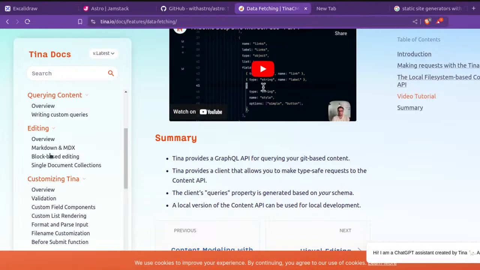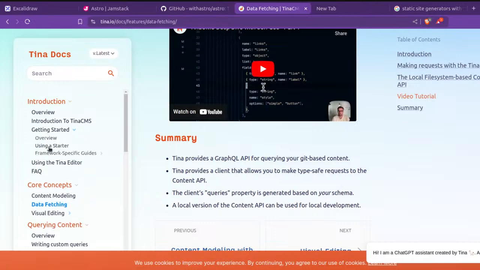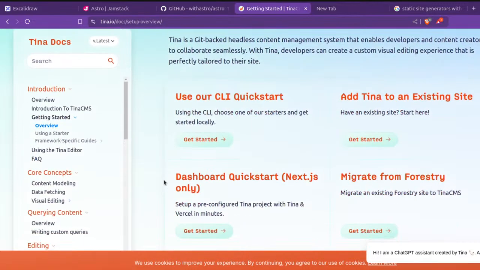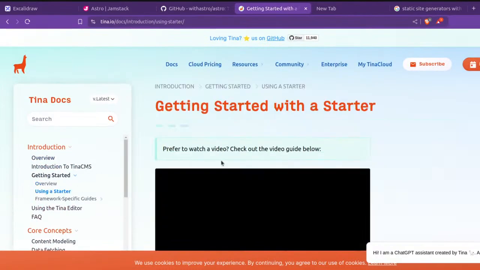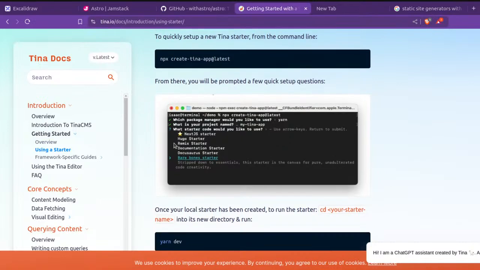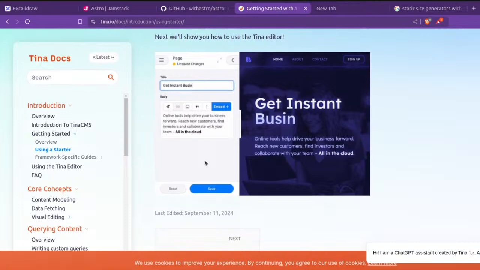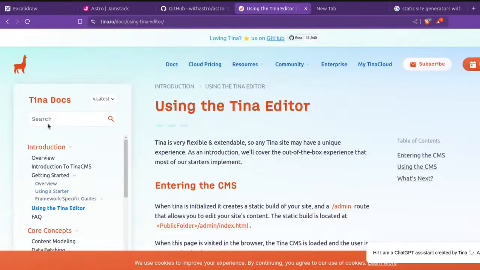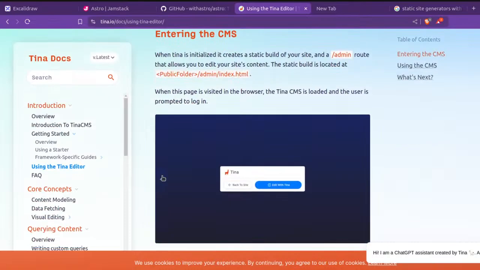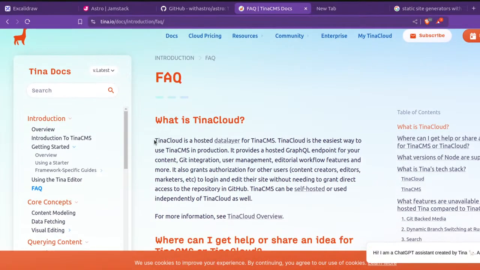So let's look at getting started. Using a starter, so they create an app. No, I'm not interested in the editor itself, but I'm interested in Tina Cloud, which displays data for the CMS.